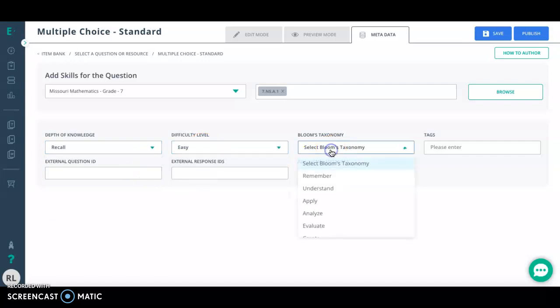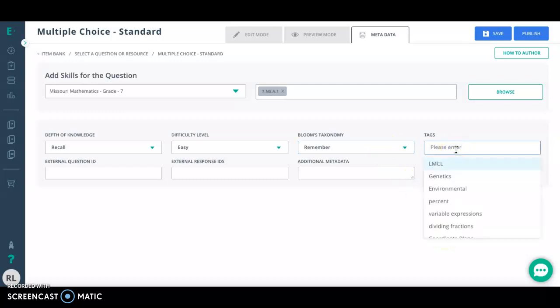Here you can also enter your depth of knowledge so that you can be sure that, okay, I'm doing all the varieties of depth of knowledge, or maybe I want only DOK 3s on my test. Then you would know based on the DOKs that were put in here if it matches that. Remember, tags is just an easy way to search for it later. So if you wanted to put in a tag there so that when you went to search it later, you can find it easier. This is just some extra stuff that we usually don't worry about, but any additional things you wanted to write in here, you definitely could.